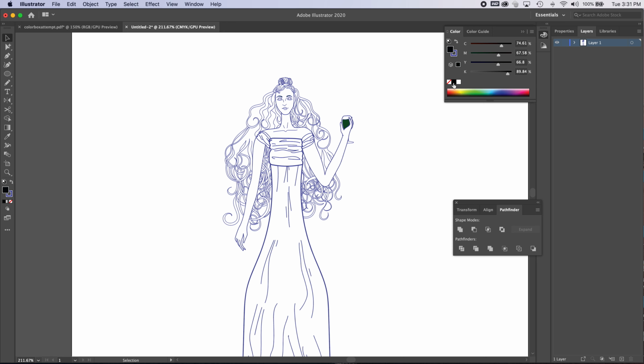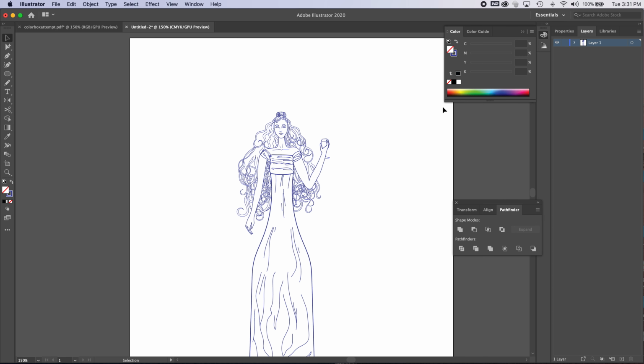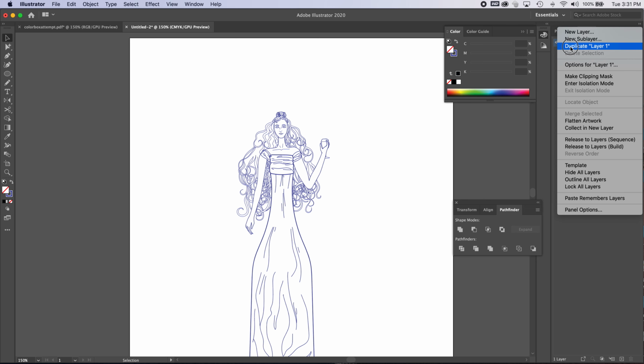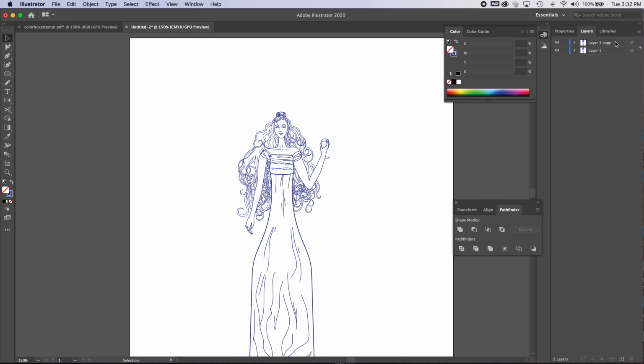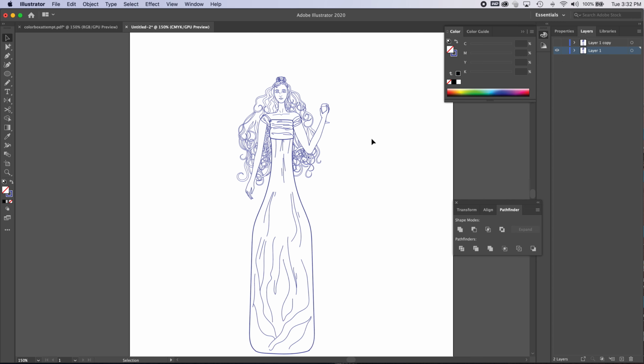We'll just go ahead and select all and take the color fill out of it for right now. And we can look at that as it is. So we want to be able to color some of these things in here. Tell you what we'll do. We'll start with taking that layer one, and we're going to go ahead and make a duplicate of that, just as it is right now. So we've got layer one copy, and maybe we'll hide that one for the time being and go back and work on the original layer.